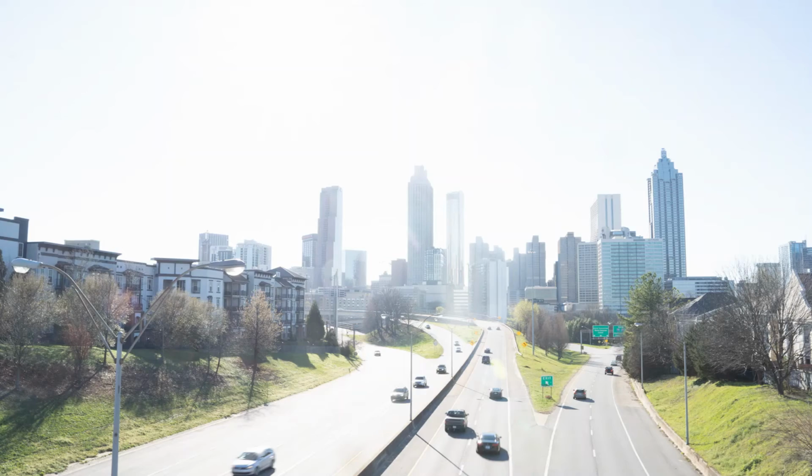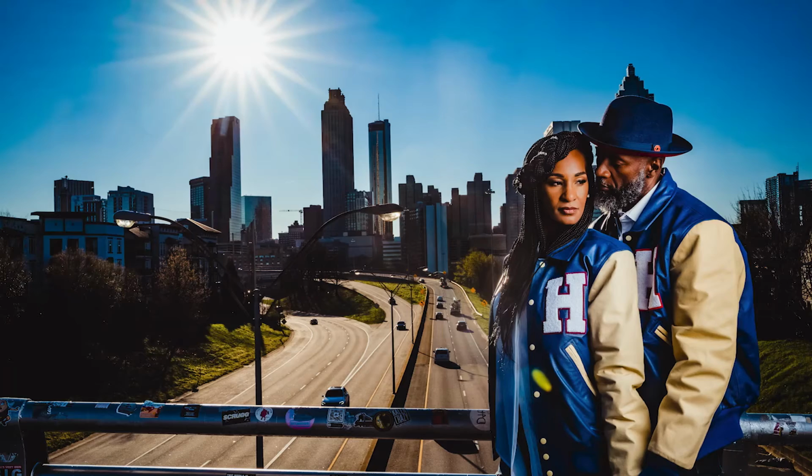Have you ever tried to photograph directly into a bright, sunny sky and found it to be a challenge? Well, today we're going to show you how you can shoot into a sky that looks like this and still make a photo that looks like this.